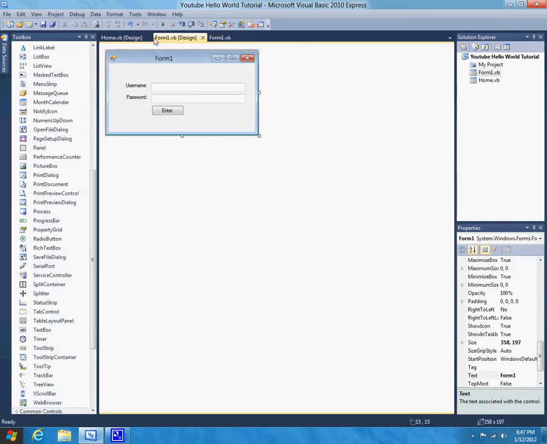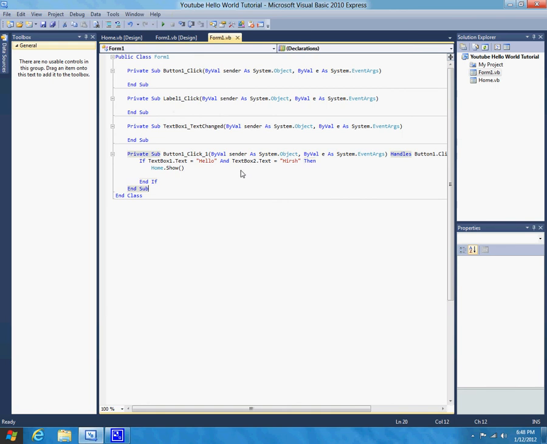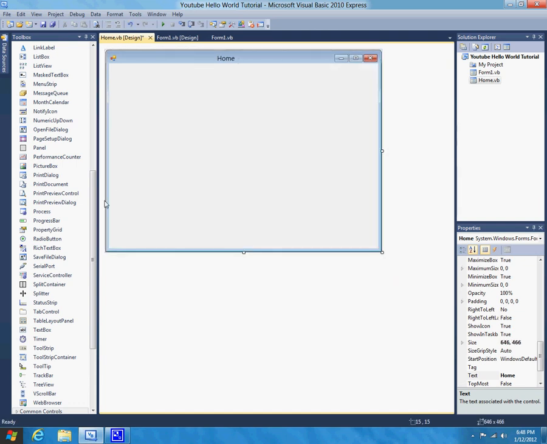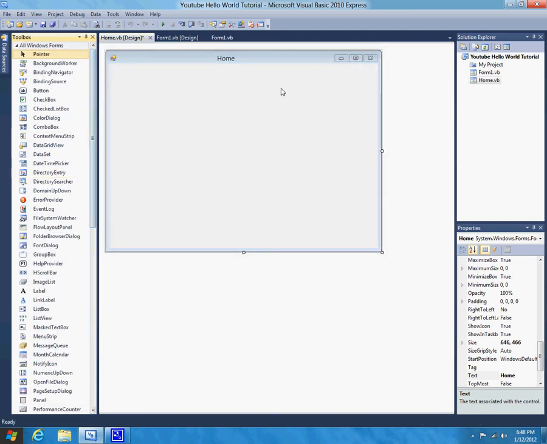You can see how this works, but there's one problem, which is that you still have to put in as many of these as you want logins. Later I'm going to show you how to keep storing more usernames, but for now we're just going to stick with this. Now you've got your home screen here, and this is where we're going to start building the program.